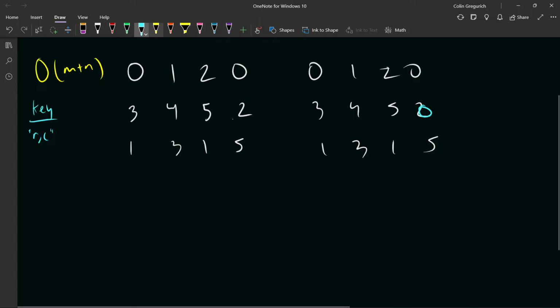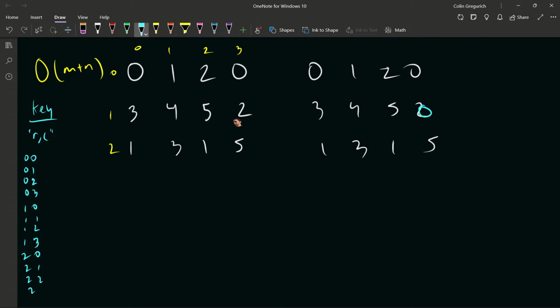So the idea here, if we have these columns and these rows, we would start off by filling this hash table. So we'd say, okay, 0,0, 0,1, 0,2, 0,3, 1,0, 1,1, 1,2, 1,3, 2,0, 2,1, 2,2, 2,3.